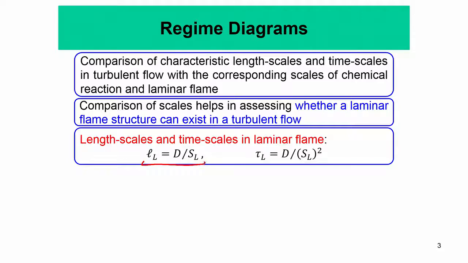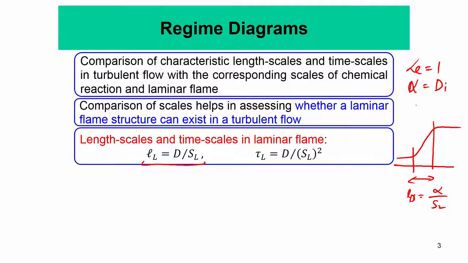This is actually just a new notation: LL is nothing but the flame thickness. If you remember, we discussed the laminar flame structure, and this was the diffusion length scale; we defined LD equal to alpha by SL. Here we assume the Lewis number to be 1, and hence alpha is equal to Di, and Di is equal to a common diffusivity D. We do not assume any distinct diffusivities or non-unity Lewis number. So, our Lewis number is unity and our diffusivities are all the same. So alpha is equal to D, and we can replace alpha with D.